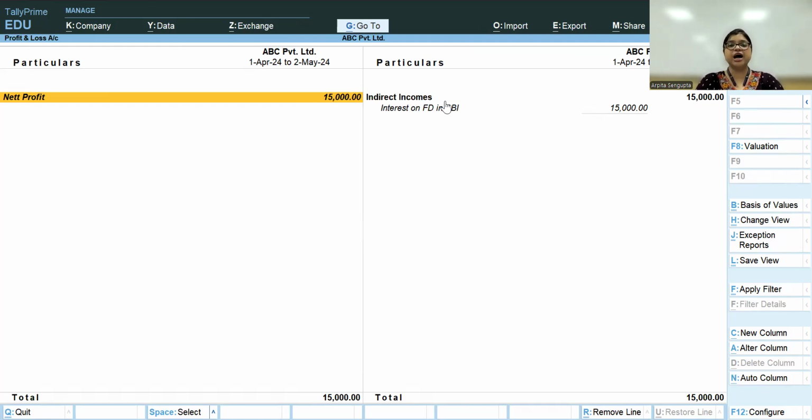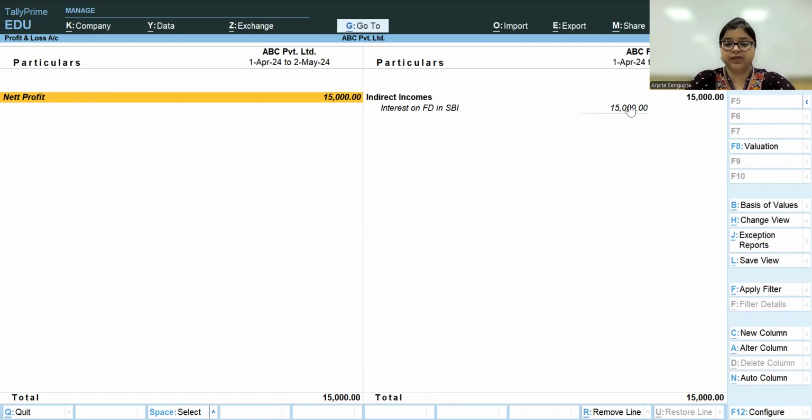Now, the four groups which belong to the profit and loss group are direct expense, direct income, indirect expenses, indirect income. Whenever we are going to create any ledger and pass any voucher entries relating to those particular groups, we will be able to view the report of profit and loss account. Now, for this time, we have only this indirect income which belongs to the profit and loss group. That is why this ledger has impacted profit and loss only.